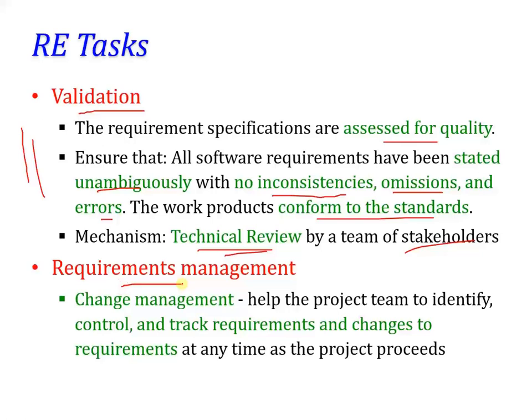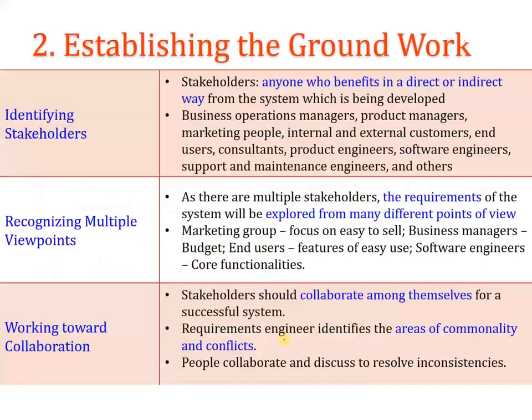After requirement validation, even after the software development, that is modeling, has started, we can have a situation where the requirement may change. So change management obviously has to be addressed. This is used to help the project team to identify, control, and track the requirements and the changes present in the requirements. The next topic is establishing the groundwork.